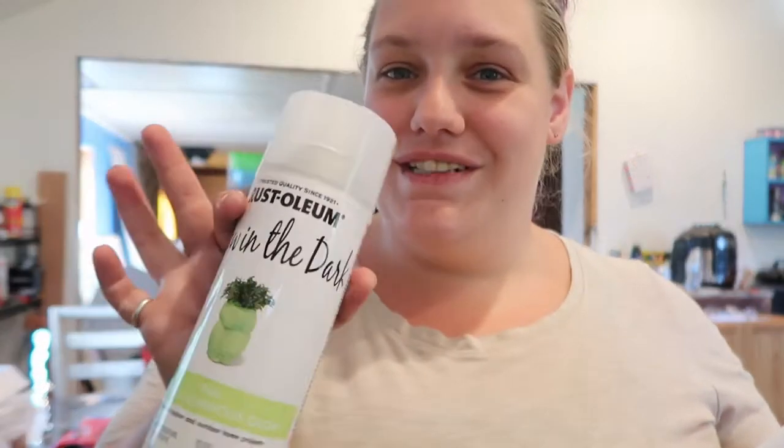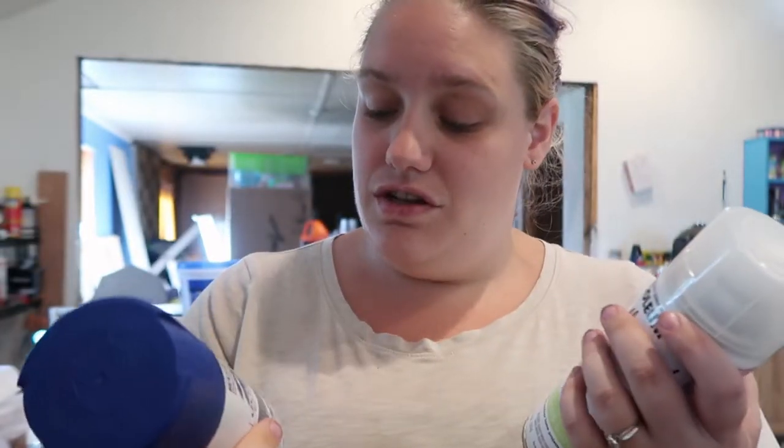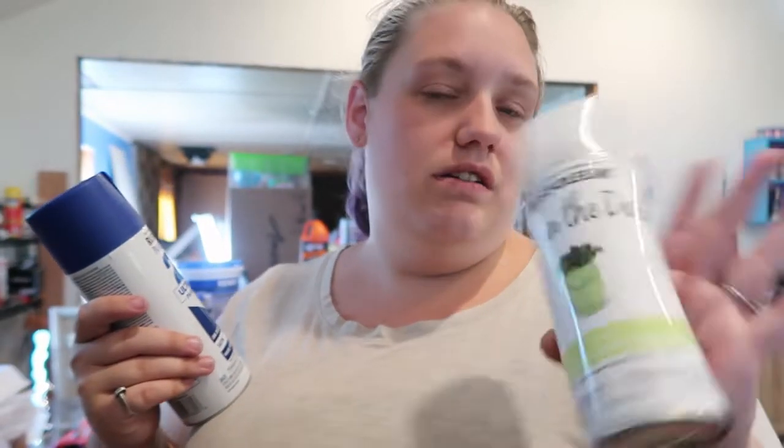I got this ink blue color, which I thought would be really good under my marine blue glitter, and then I got glow-in-the-dark spray paint — I've been wanting that for so long but my Home Depot was always sold out. I now have two more cans. This one is two-times coverage in satin, and it really doesn't matter what color you use because it ends up turning glossy anyway. The green glow-in-the-dark one was about eleven dollars — I'm super excited about it.